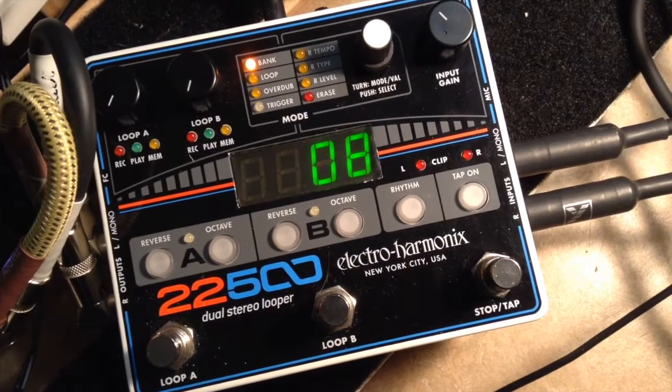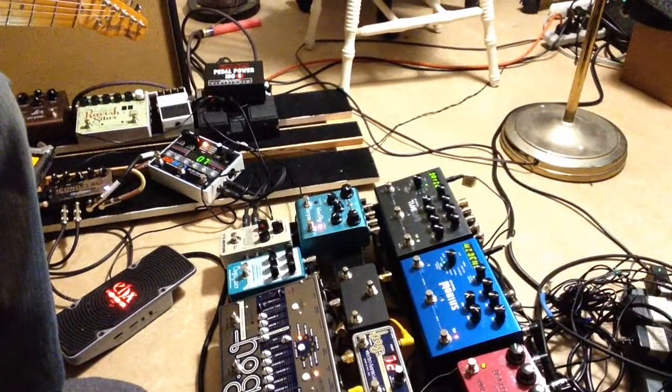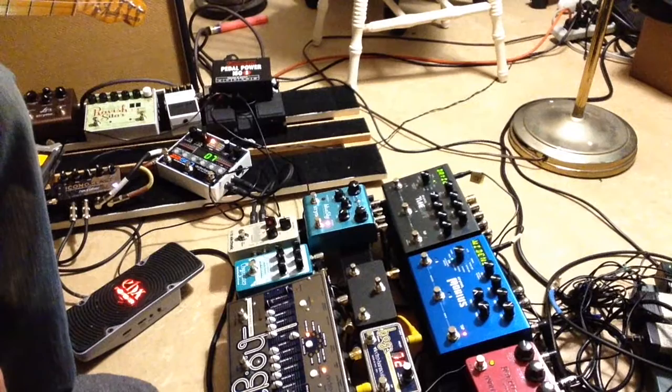Just barely scratching the surface here, but I'm just loving it — it's great. You've got so much more sonic possibility. Your palette is broadened. Maybe if you're using two instruments, like I use cello and guitar, you could actually pan hard right the cello and do some cello lines hard right, and then hard left, and then in the middle. Or if you want to do all guitar to the right — it's very creative and you can do it live. That's the exciting thing about it, because I don't think TC Electronics maybe even foresaw that this could happen.